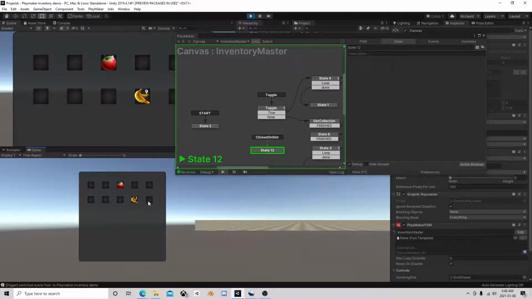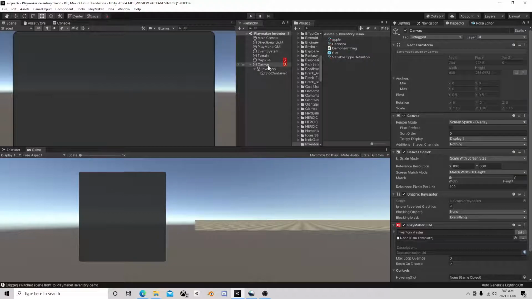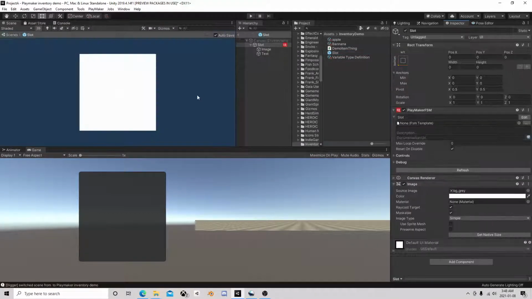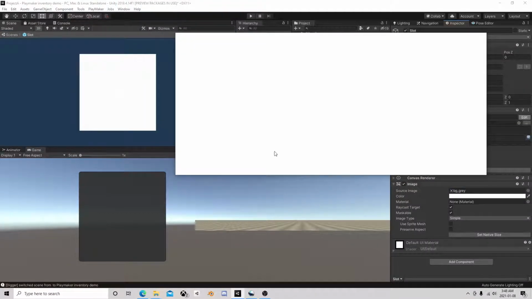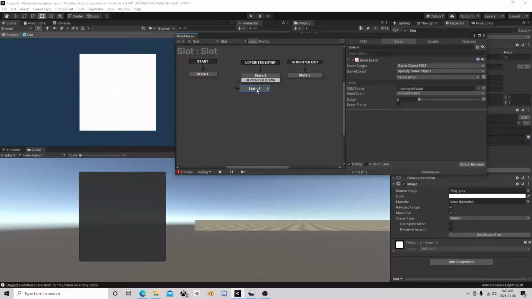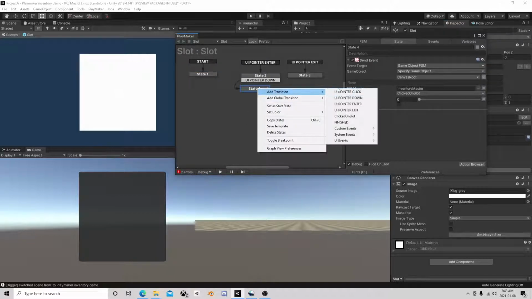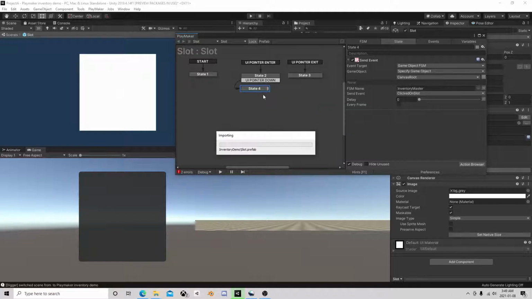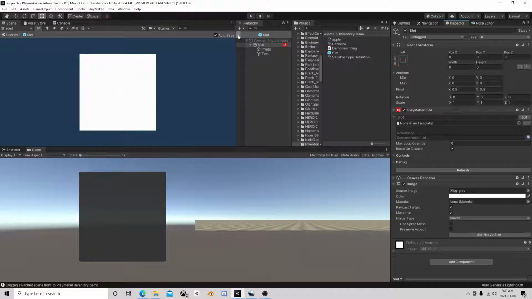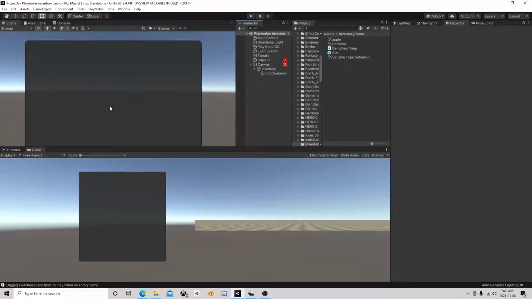Now I can see if I click. Oh yeah, I can only click once, right? But there we are. So we might want to fix that just in case. Right, so he sends the event. Let's finish him and go back up. So we can click numerous times. Click all we want. Click all day long if we wanted to.